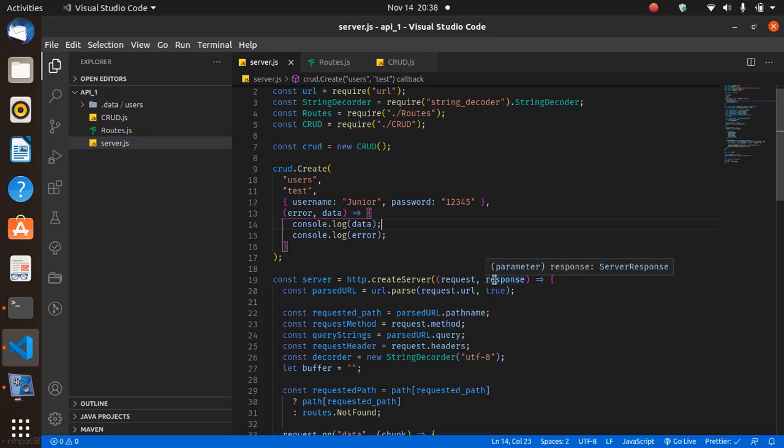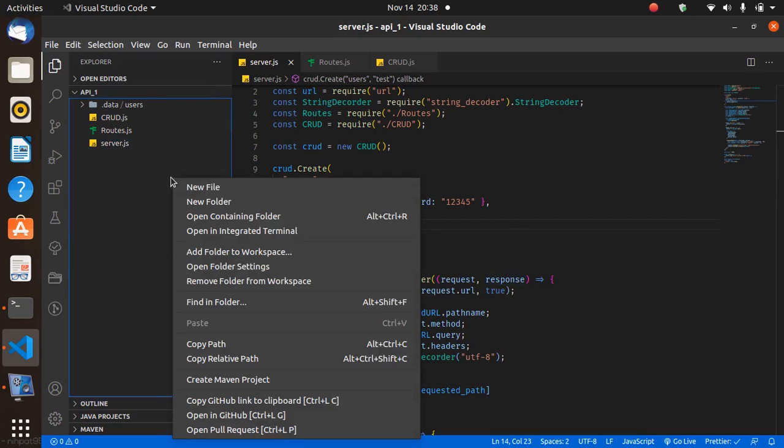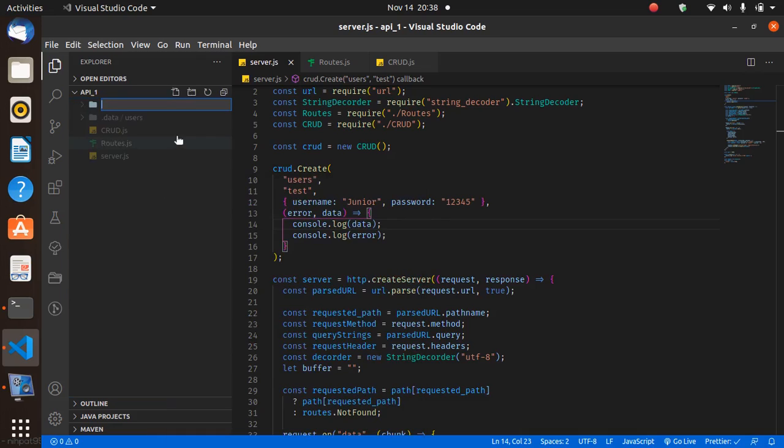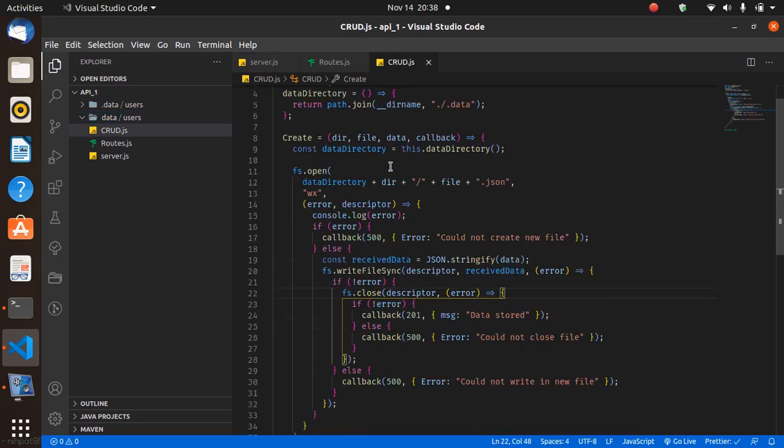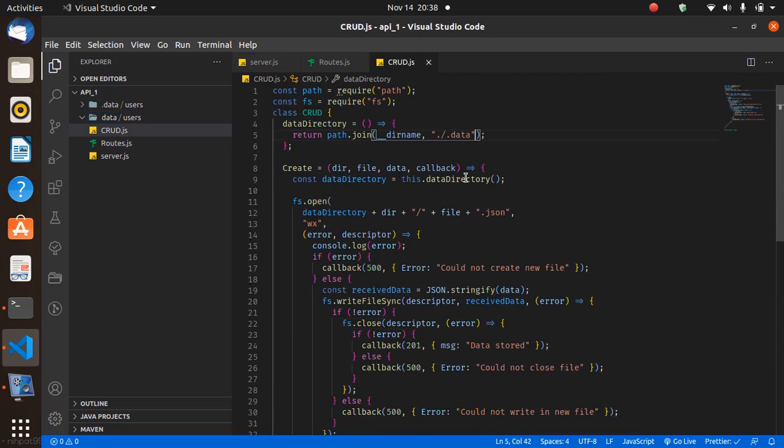Is it maybe because of the dot data, which I doubt should give me that problem. Okay, let's see if this is what I feel like. Maybe let's say data, and then users, right? And then let's come here to CRUD. It means we have to readjust this path.